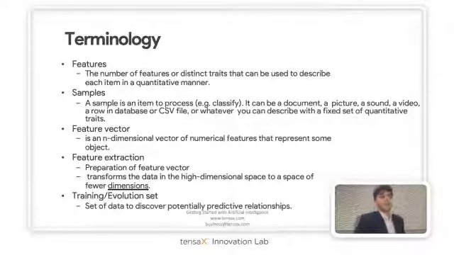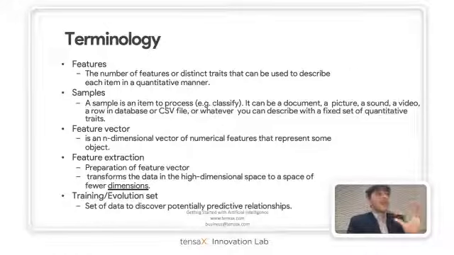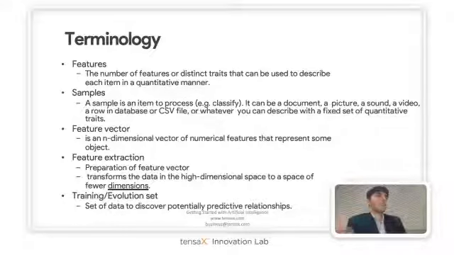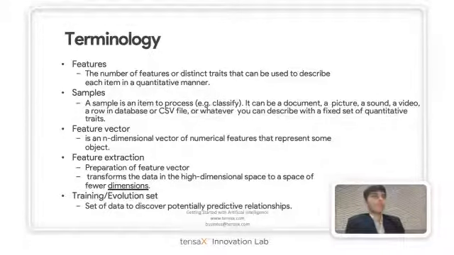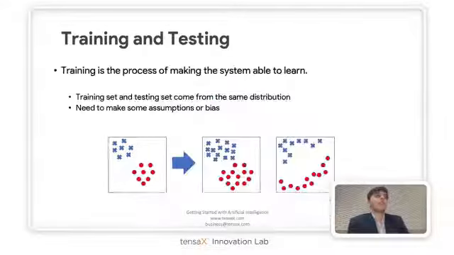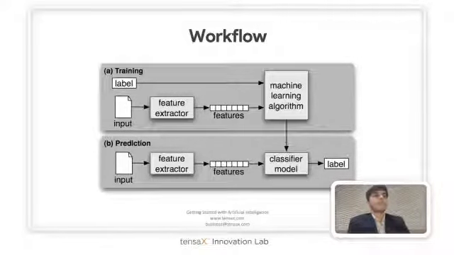Here are some terms we've discussed. Features are the traits that describe data points relevant to our problem — for faces, that would be the eyes, nose, and defining parts. Feature extraction is getting the relevant features out. Samples are the number of data points we have. We split our training data — generally 80% for training and 20% for testing to see how far we are from our target. So we train and test.